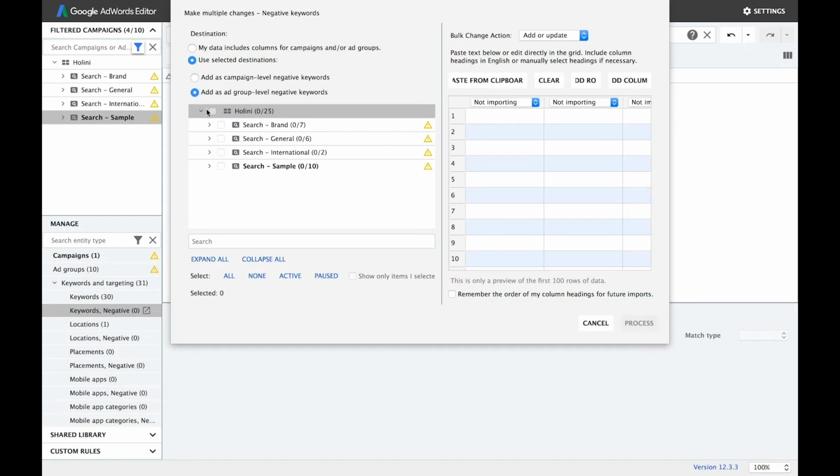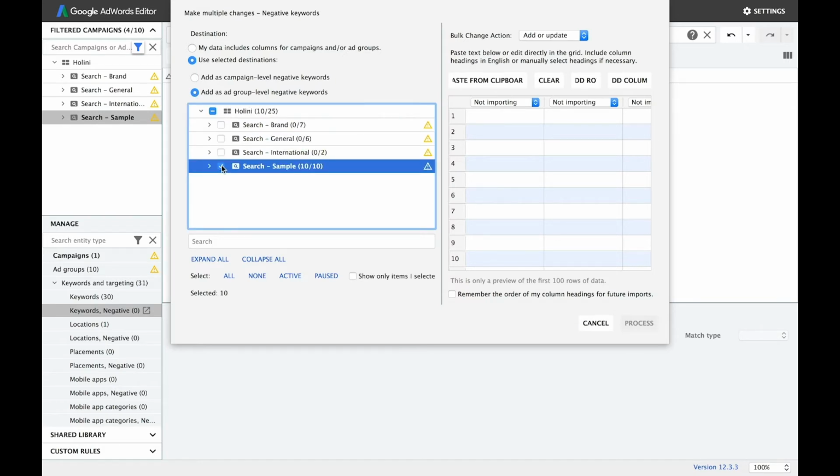Then check all the campaigns that you're adding your ad group level negative keywords to. Presumably all your active campaigns, as you selected all your keywords in a previous step. Later, if you add a new campaign, then you can select all keywords again, as described before, but add them only to the newly created campaign. So here you'd need to only check the new campaign.